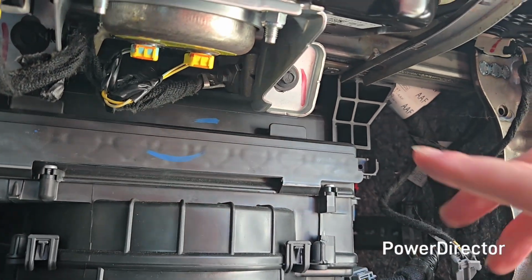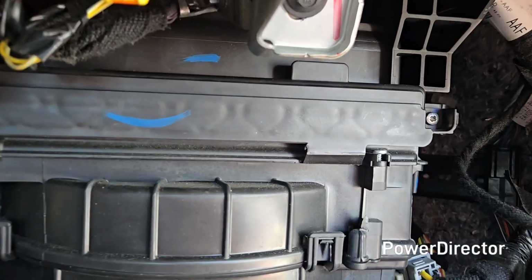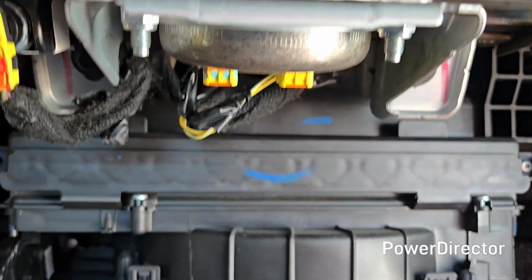And then after that, you can go ahead and reinstall your screws, or just the one in my case. Alright, so the screw is installed, and these don't really need to be that tight. It's just keeping the lid closed. It's not like it's going to fly open on you.